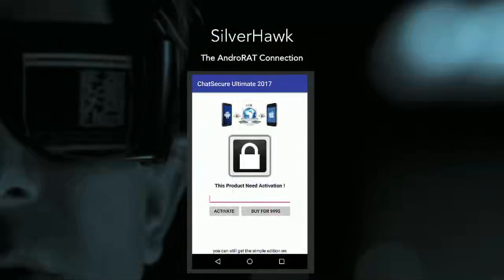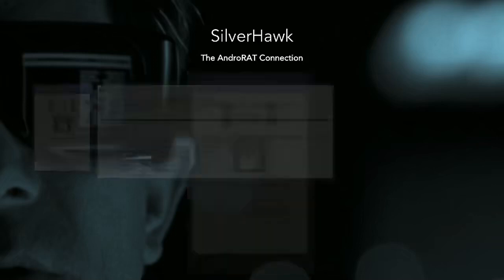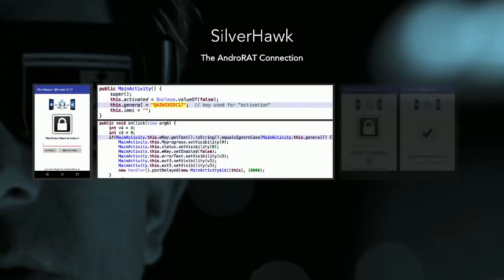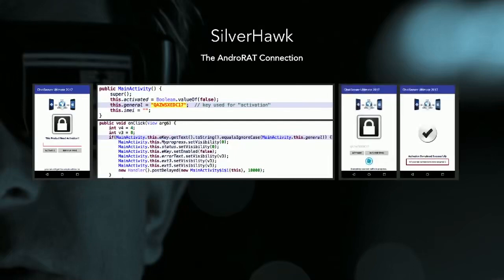Yeah, so if we go back to that particular ChatSecure Ultimate application that I mentioned before, that you could unlock for $1,000, as you can expect, if you put an application like this in front of a reverse engineer, they're naturally not only going to look at the malicious side of things, but also try and crack it. In this case, it's basically a level 0 crack me, so super easy. The activation key is just hiding in there. You can enter it in and it says, all your nets are secured with a smiley face, so you know it's completely legitimate.